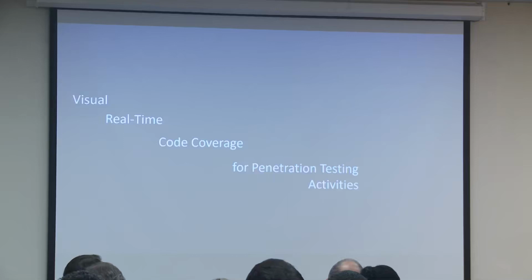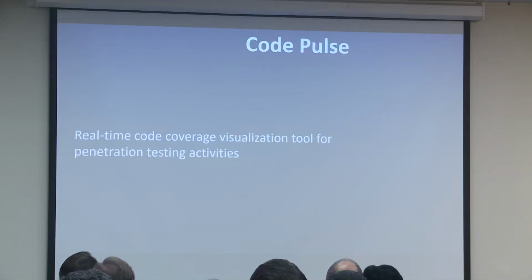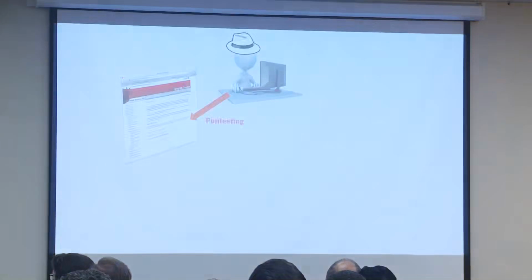So the old adage that a picture is worth 1,000 words is very true. My background is in information visualization. If we can provide a picture that portrays information in a visual way, that goes a long way in communicating results to others. It's also very scalable. We have an application that's 2 million lines of code, and I can show the code coverage of the whole app in a single window. It can really scale. So in a nutshell, CodePulse is a real-time code coverage visualization tool for penetration testing activities.